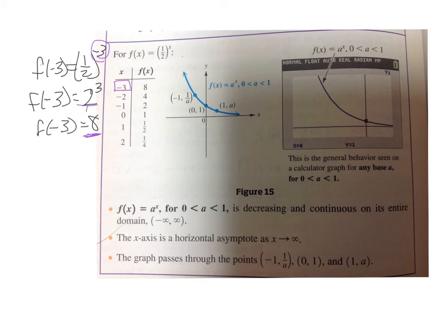Notice the same thing is happening. Even when your numbers are big, you're just taking a fraction to that exponent, and it's always positive. So again, we have this horizontal asymptote at 0. So it's the same deal. Your range is going to be from 0 to infinity because of that horizontal asymptote.